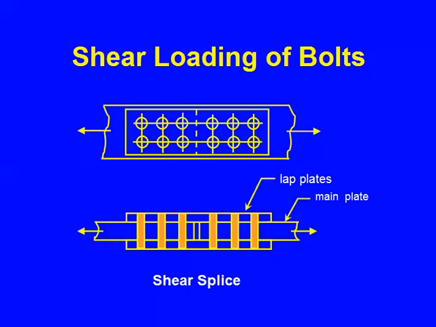So here's a simple connection as I can show. Almost all my illustrations are going to be with plates, but that doesn't restrict things. Whether it's an eye or a channel or a W shape, the principles apply. So we look at this and we say, well, we've got 12 bolts. How is that load transfer happening as I go from the left to the right? Well, in this case, your presumption is that it's being transferred either through 6 bolts or 12 bolts. But we can't guess at these things. How do we extract the answer that represents the situation as it exists?